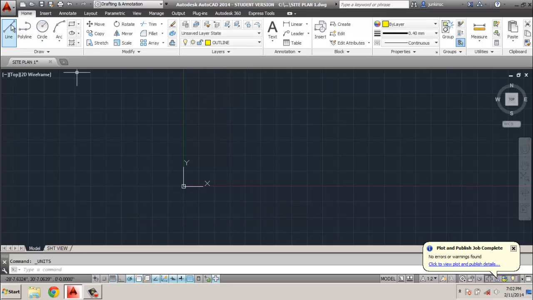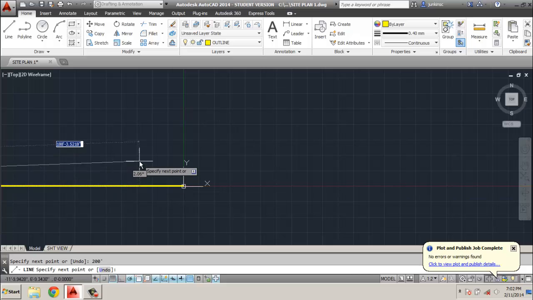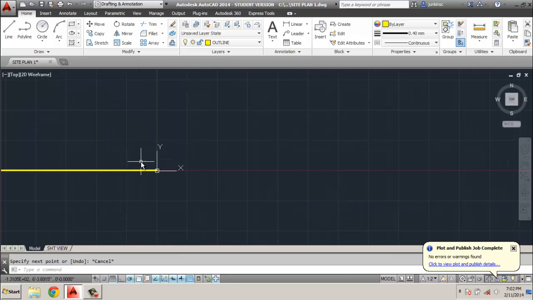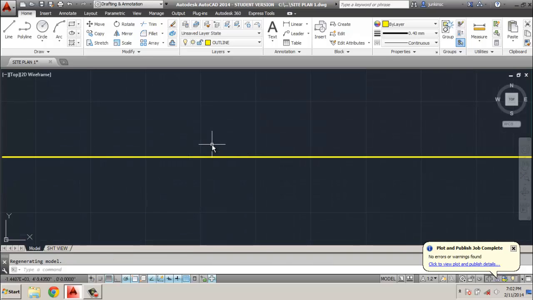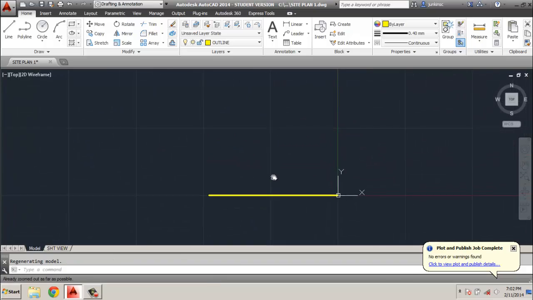We're going to start with our line tool. We're going to draw a line 200 feet long from right to left. So I'm going to start at 0,0. So 0, comma, 0 puts me down here at the XY apex. Pull it to the left and just type in 200 and use the foot mark. Enter. Now I'm going to hit escape. It doesn't really let me zoom out very well. So you can do a Z, period, enter, period. It will zoom out, and then you can adjust it a little bit.